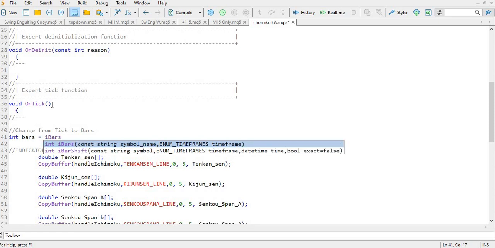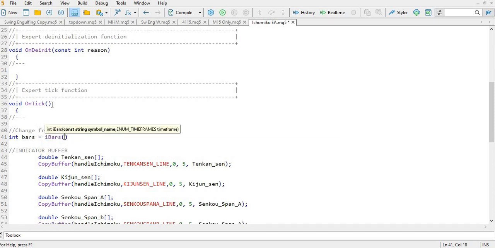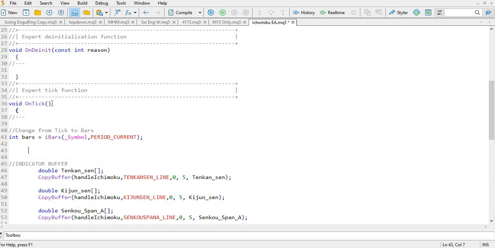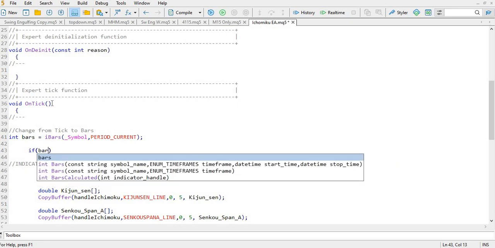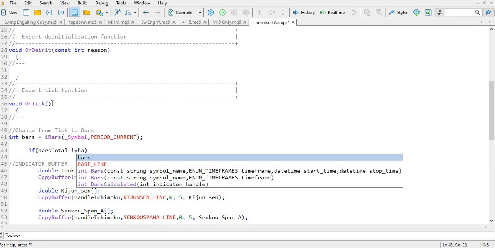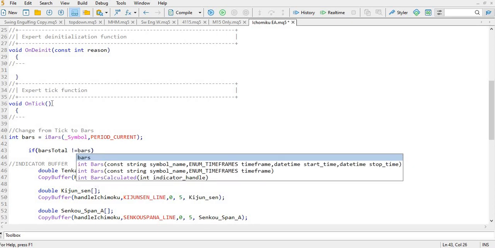Call on the iBars function. If function, if bars total is not equal to bars, then we open this function.